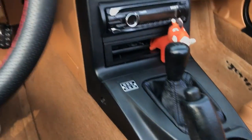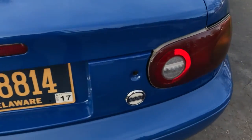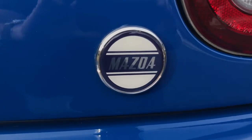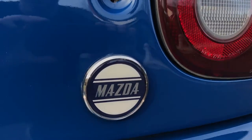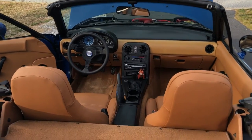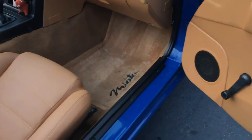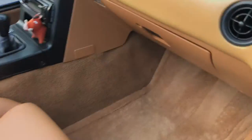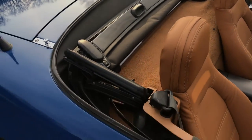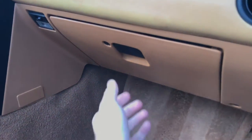I'll show you the badge on the back of the car — it's also a Type 60. That's his Type 60 badge. You can get it in black or blue; this one's blue. I thought it'd be a nice touch to have it on the back and have the one in the steering wheel match it. I emailed Blackbird Fabworks about getting one of their GT3 roll bars, possibly in chrome effects or silver to match the wheels. That'll go right about there, and I'll throw a Project G bikini top on that for the summer.